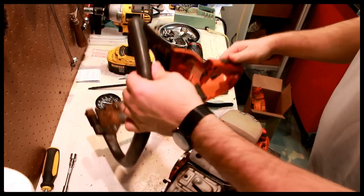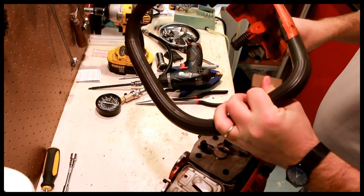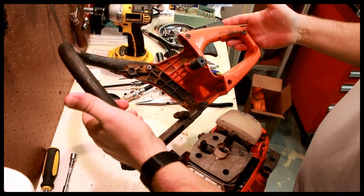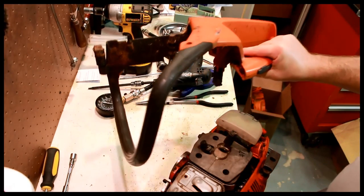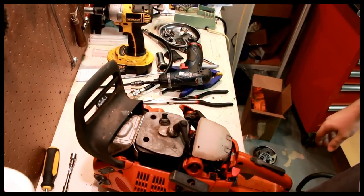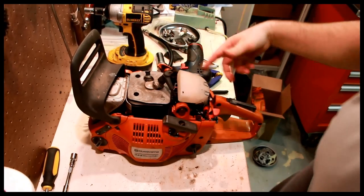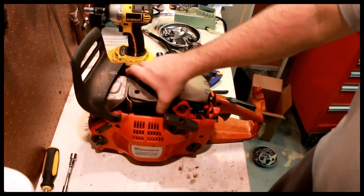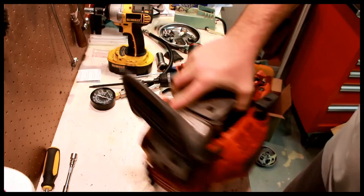If you're done with all that, now this is a whole large mess of a mechanism, but best to clean all of that off and out. This is actually one of the things that breaks the most often, as evidenced by this parts saw that I have right here. The handle's broken. Something probably ran over the darn thing. In fact, the handle on the bottom's broken too. So I've got this for spare parts.